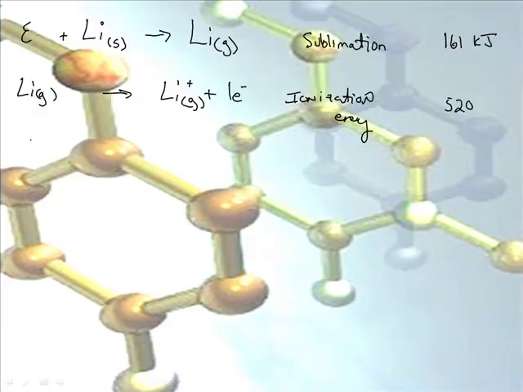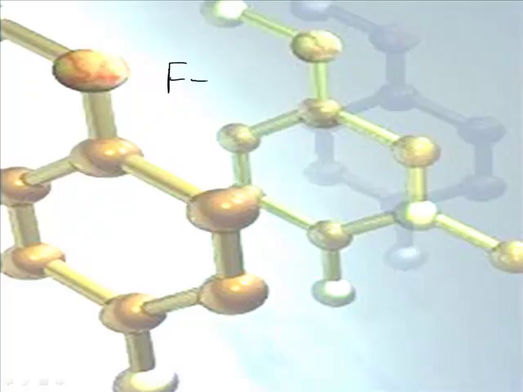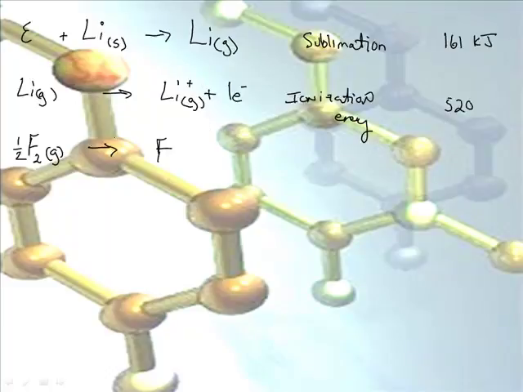Now I'm going to take the fluorine. When you take fluorine by itself, it's a gas, and it always exists as F2. I want to then turn that into F. Let's just make that half an F2, because I want to basically break the bond. What I'm doing, folks, is I have the F-F bond, and I'm trying to break this bond. We're taking a half of a mole of it. That's called the bond energy, and we'll learn about this in this podcast. And that value is 77.